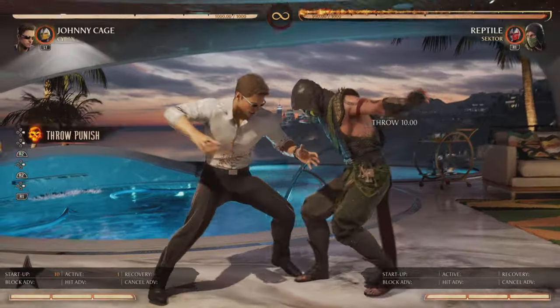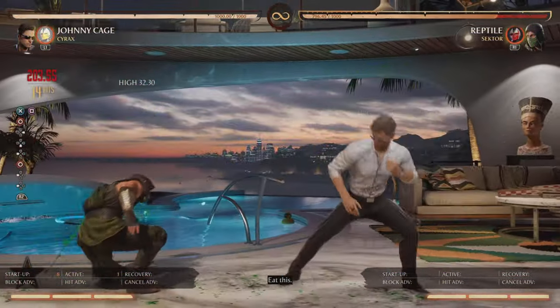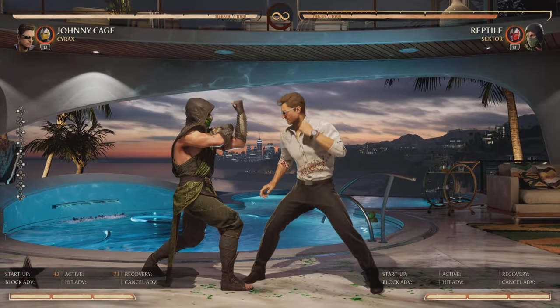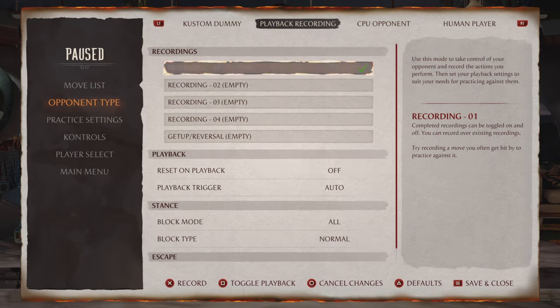Let's see if we can get some extra damage here. Yeah, so that's a 20% throw if they do an up block or whatever, so empty jump, throw, things like that. So that's super, super strong.